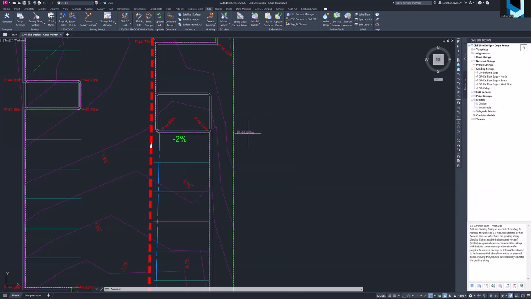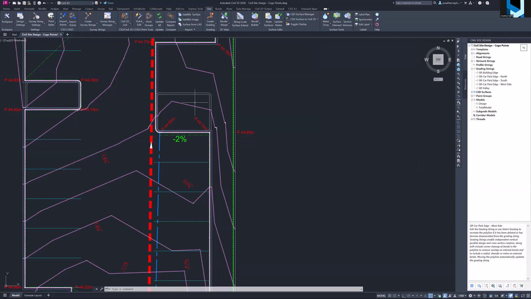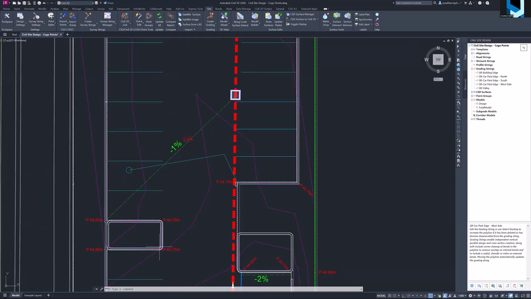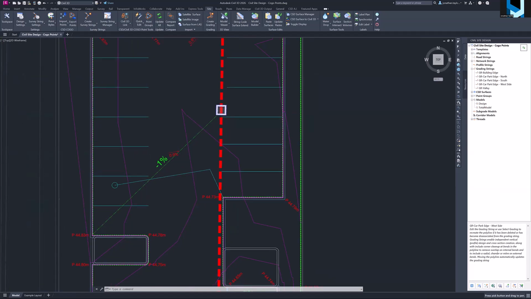One thing I didn't show you was that in the options here for set dynamic position, you can just say reference surface. So if you've got a built model that you've created, or for that matter, if it happens to be the, I don't know, the NS, you could just go through and use these just to label up different spots on your design. We're going to use these now to, rather than apply them along the vertical design of a string, assign the elevation on the top of this pit to give me a low point. Because at the moment, the only way that you could do this is to literally type the word point, click the point, and give it an elevation of your choice.